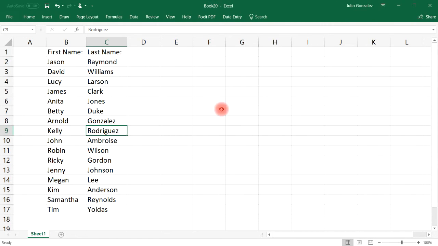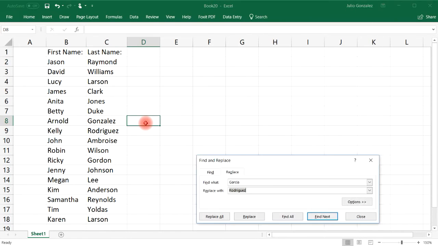And now let's see if we have a duplicate. Let's say we have Karen Larson. And so notice that we have two last names that end in Larson. So let's type in Control H. And this time we're going to replace Larson with something.